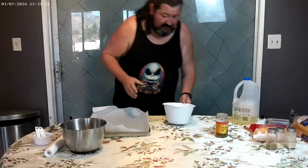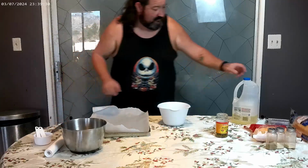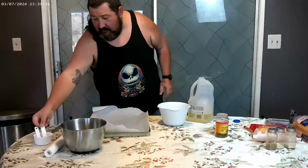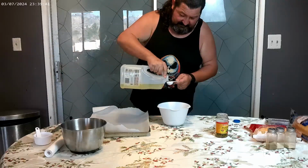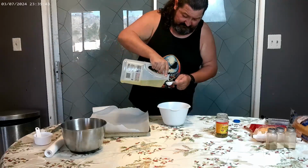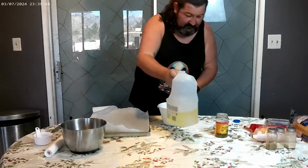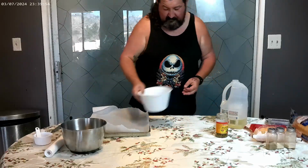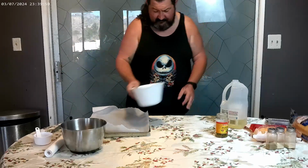Okay. So also, while handling jalapenos, don't rub your eyes. That's a bummer. So what we're going to do now, we put our jalapenos into a bowl. We're going to take our oil and we're just going to drizzle a tablespoon of oil onto them. Gonna swish it around a little bit, make sure it gets all over, that they're nice and covered.